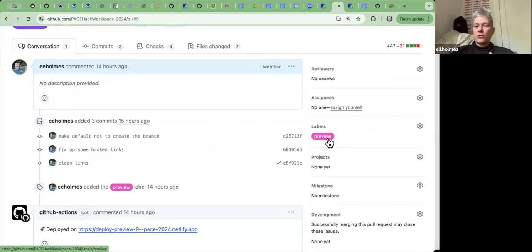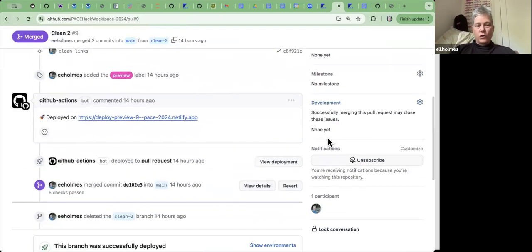The combination of those two, a pull request and a label of preview, triggers this workflow that deploys your pull request into a Netlify site so that you can preview the changes before you integrate those into the main website.